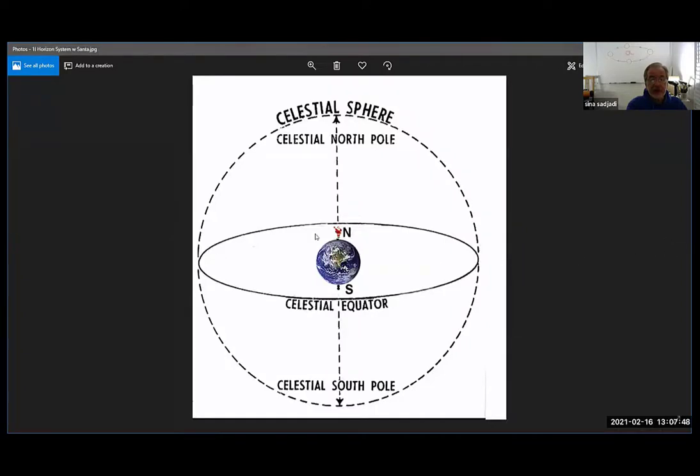All right, so now here's Santa living on the Earth. So the equator of the Earth is over here. There's a North Pole. And here we say North Celestial Pole is 90 degrees above Santa's head. And so at Santa's zenith, he sees North Celestial Pole. And here's the celestial equator. Celestial equator goes around Santa's horizon. So Santa's horizon is the celestial equator. That's what Santa sees when he looks around his horizon. He sees celestial equator.